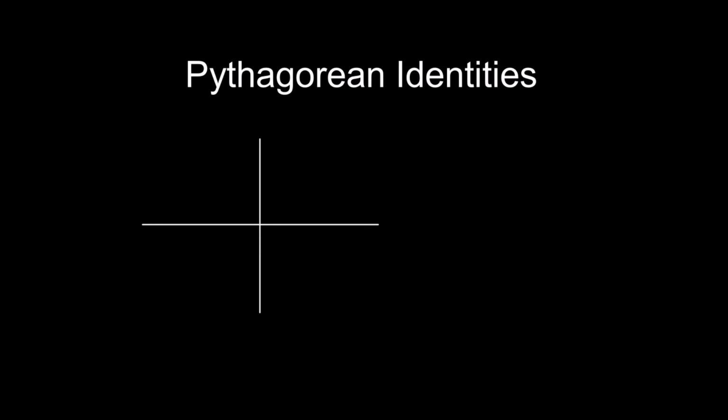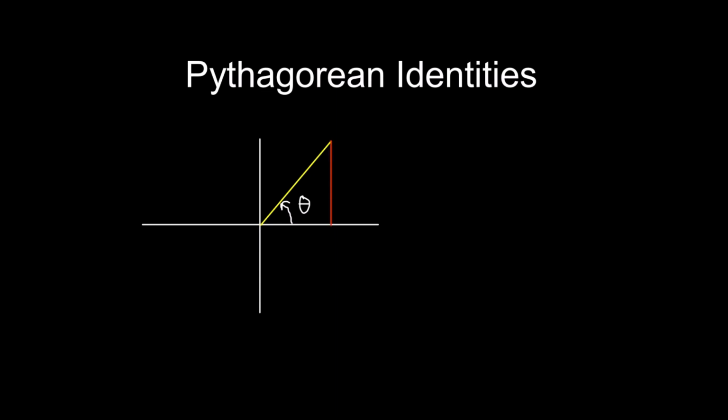So I'm going to first draw just a random angle, completely random. We do not know what this terminal side is. We do not know what the actual angle is. We're just going to give it a random name, which we'll go ahead and say is theta. So this angle right here is theta. We don't know what that angle is. It looks like it might be somewhere around 60 degrees or so, but there's no guarantee. This is just theta.